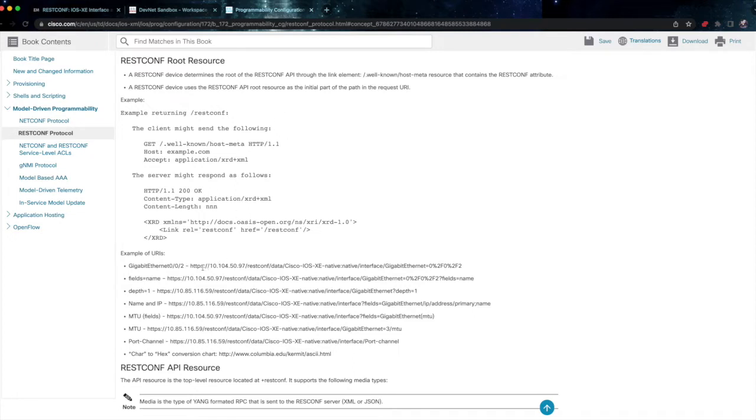Right off the bat, it gives you a nice little example of the URL that you need, the IP address here. It needs to be restconf/data, and then Cisco-IOS-XE-native:native. I believe that it's unique so that you can get away with just saying native, but we'll come back and utilize this in a minute.